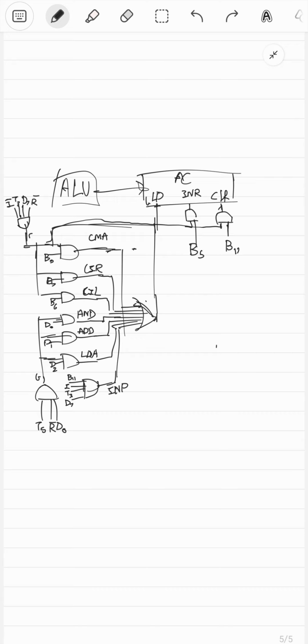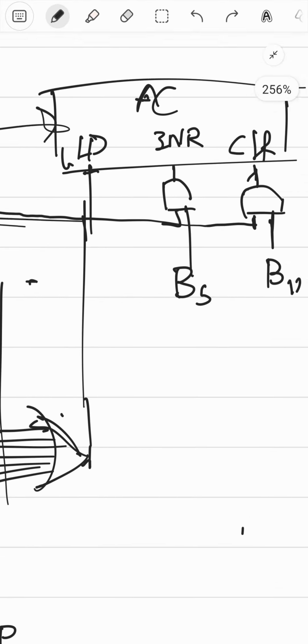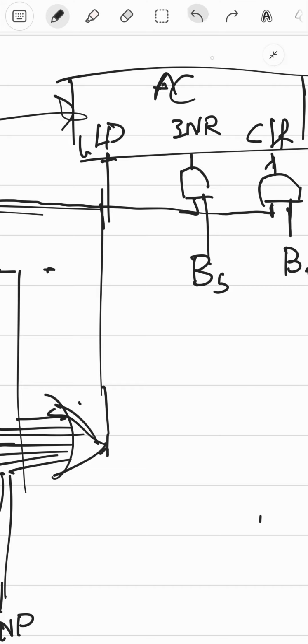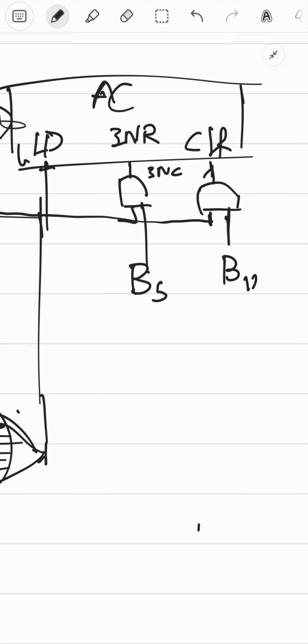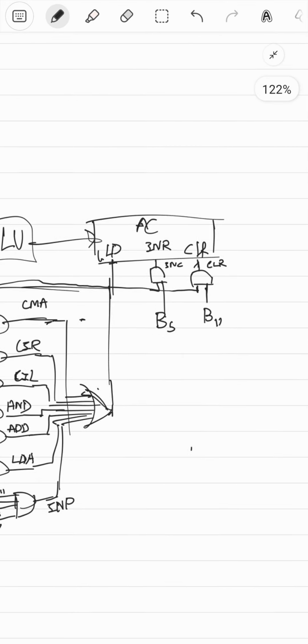Okay, cool. So you have like 1, 2, 3, 4, 5, 6, 7 operations where you need to have this. And then finally you also have the increment and clear things, which is for the INC operation. And clear, so it's literally called the clear operation. So yeah, that's how you do the accumulator design thing.